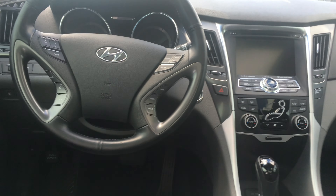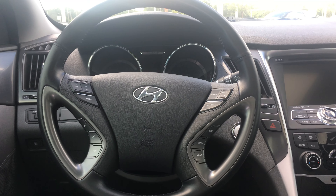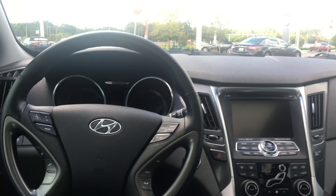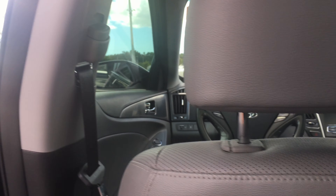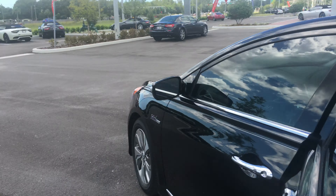And as you take a look at the front, you've got a multi-function steering wheel with your volume control, cruise control, you can answer your phone, Bluetooth, dial out. And it's a nice view from back here in the back seat — you've got the panoramic roof. It does have the Infinity sound system as well as part of the Limited package.